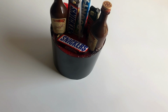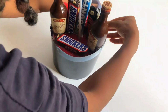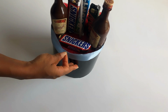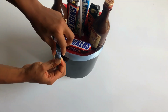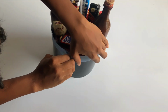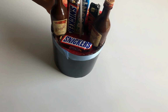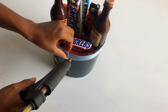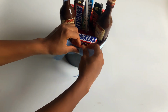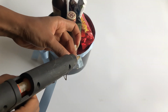So the next thing you want to do is just put the ribbon around the bucket. Then I also included a bowl just to beautify it. Next thing I did was to get a longer ribbon that I was going to use to create the hot air balloon effect.